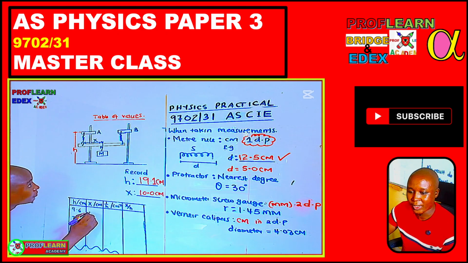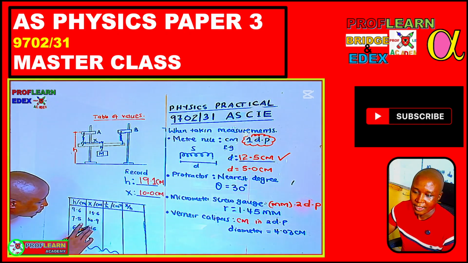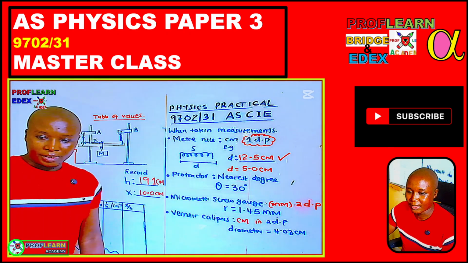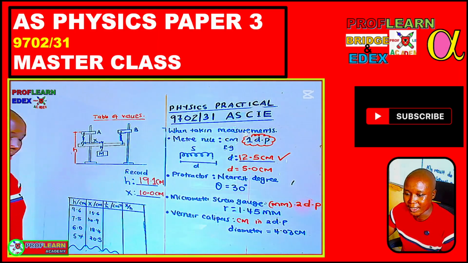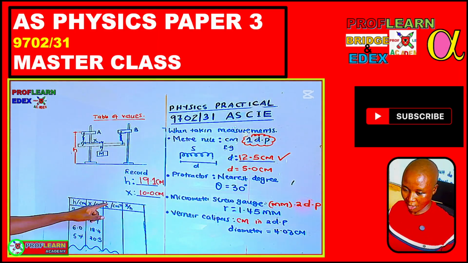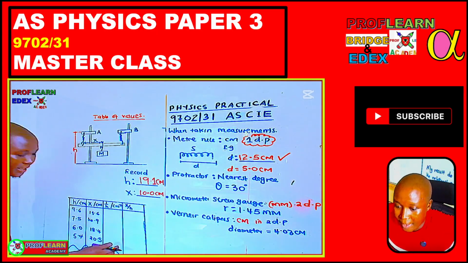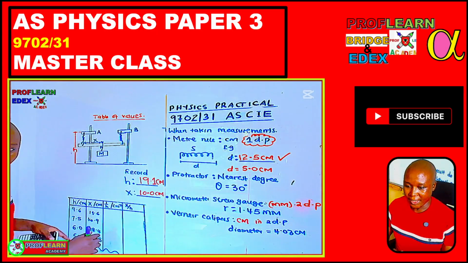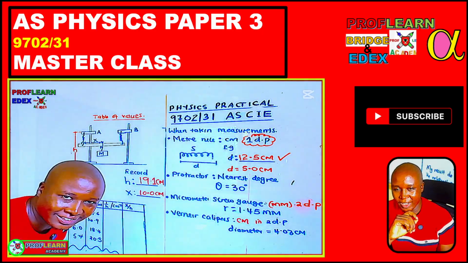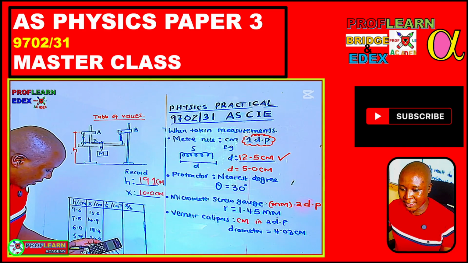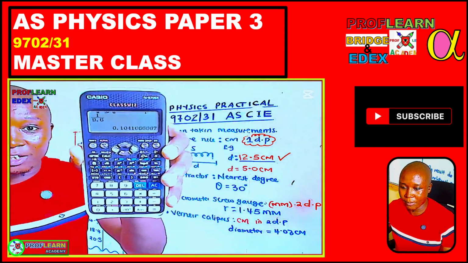And then also you record for X, ensure that you take the measurement correctly, and then from there you are now able to use your calculator to fill in that column for 1/h. So that's an area that I was really focusing on, to ensure that you remember whenever you are going to put that in your calculator, the final answer will be recorded there.